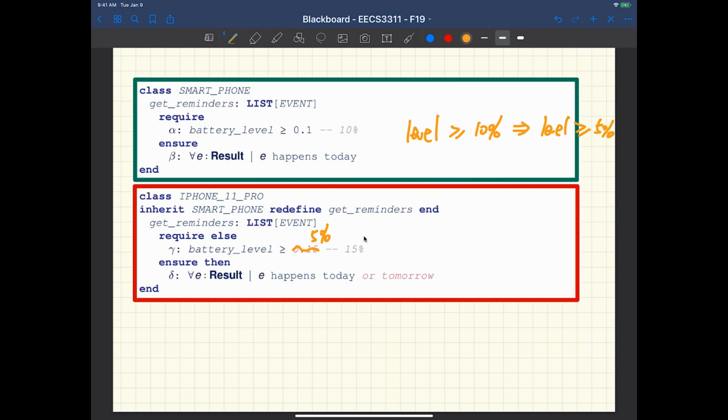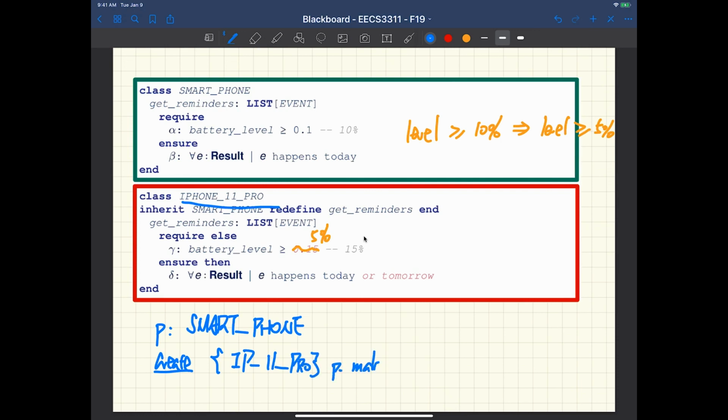If that is the case, what's going to happen at runtime? That's going to be an interesting bit. Let me show you exactly. Let's say we have p of type smartphone, and then we create it dynamically as an iPhone 11 Pro. Then p.make, let's say we are trying to use the phone somehow.